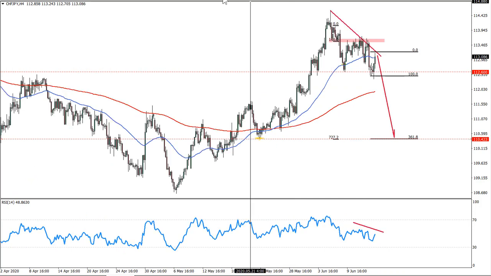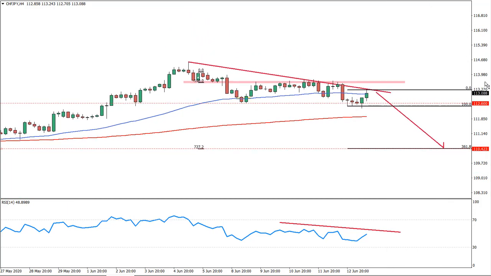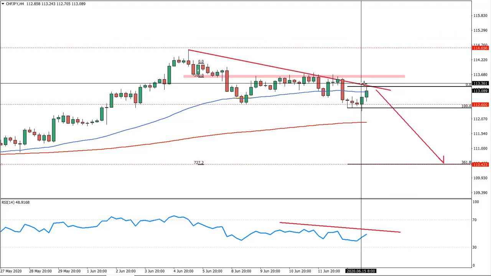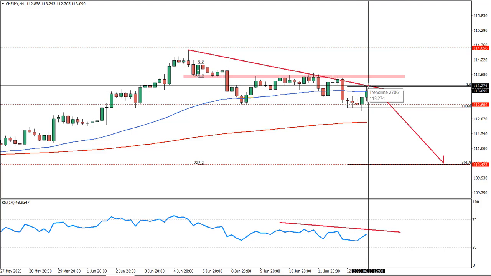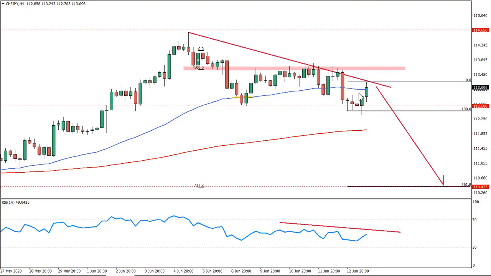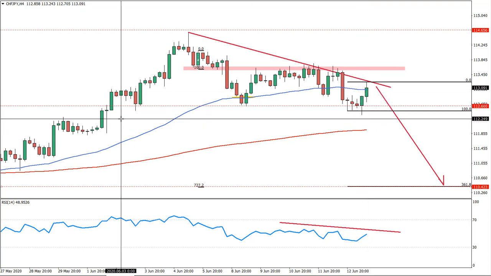But as I said, for the entry, it's best to make sure that there will be a close below this moving average. Another thing, the hard stop loss. I think the best way to have it in order to meet 2-to-1 risk reward ratio would be near 114.65. Let me just place it. So right about there, if the entry is at the top, it meets 2-to-1 risk reward ratio and seems to be quite a decent opportunity, but make sure that the 4 hour will be closing below this low, so ideally. And that's it, guys, for today.